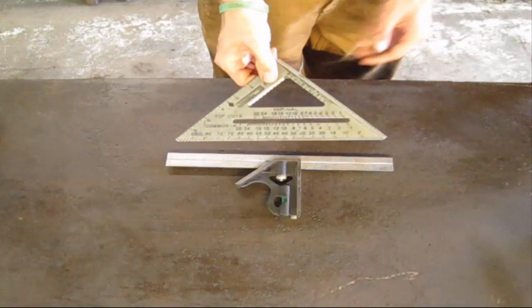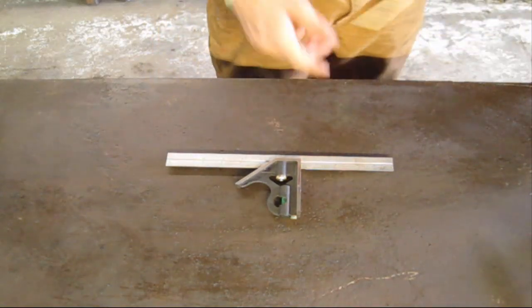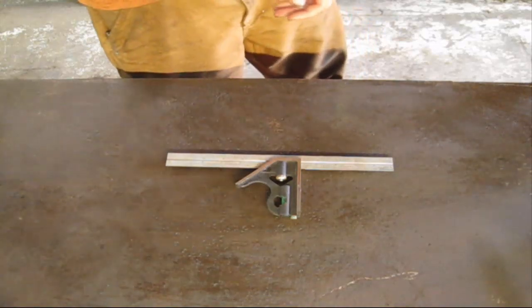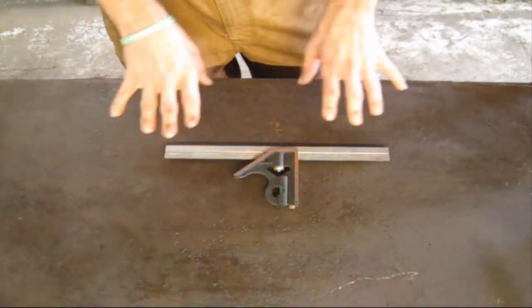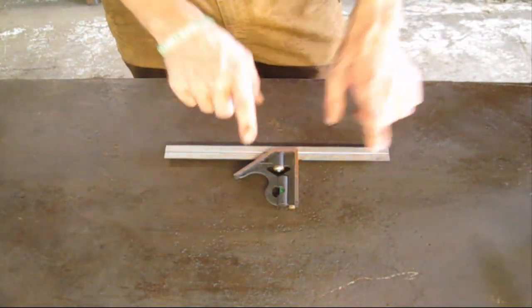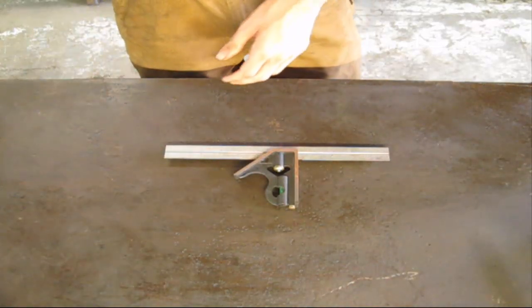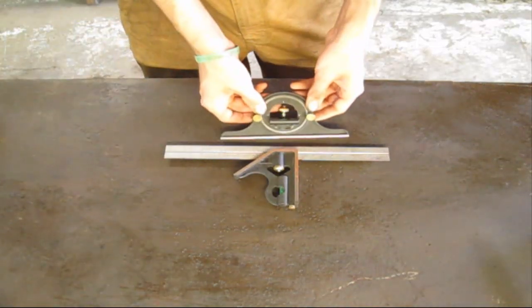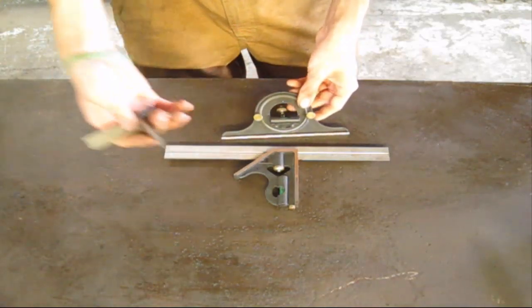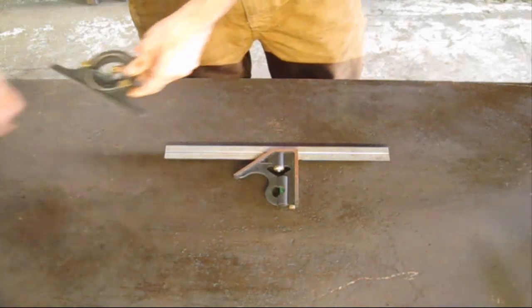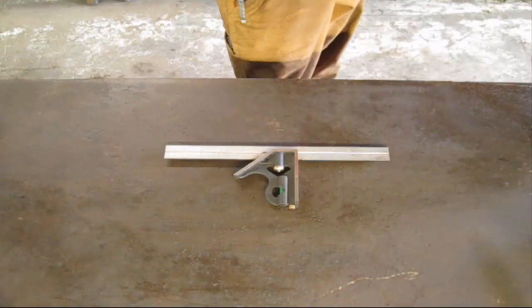So this one's good for wood and some rough layout. This one is very good for finicky precise work. Most people think when they look at a combination square that this is the whole tool - that you have a square body and a ruler. That's basically not true. The combination square also comes with a protractor head that attaches to the ruler, as well as a center finder. Let's give a demonstration so you know what I'm talking about.